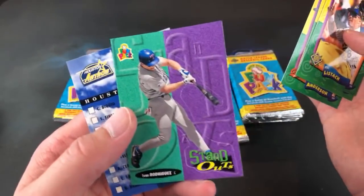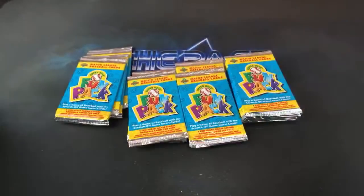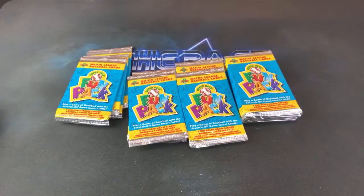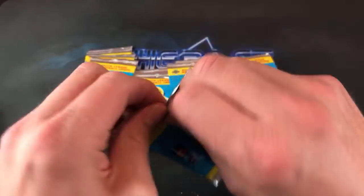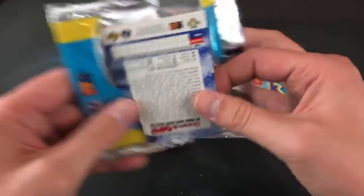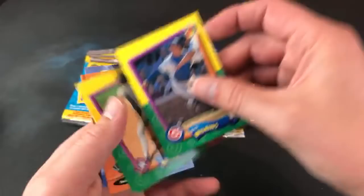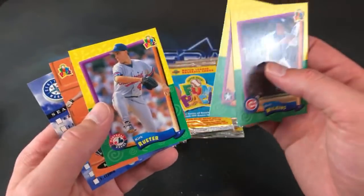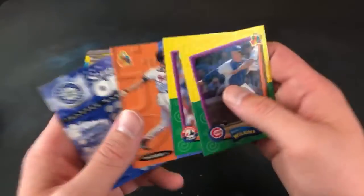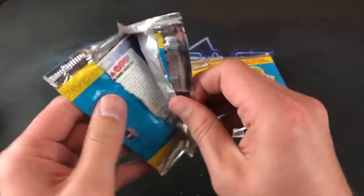Pat Listach was a big name, I was all about PC-ing him in like '92, '93. Wally Joyner, Brady Anderson, and Pudge Rodriguez standouts — super retro '90s. Kurt says he enjoys watching the channel but watching us open these is something else — he wonders how it was going to go down. I wonder if people like me enough to torment themselves with '94 Fun Pack. Paul L is here for every single stream — he's in for the long haul. David Justice — truth be told, he's a Justice collector.